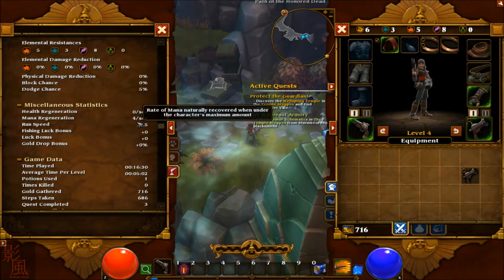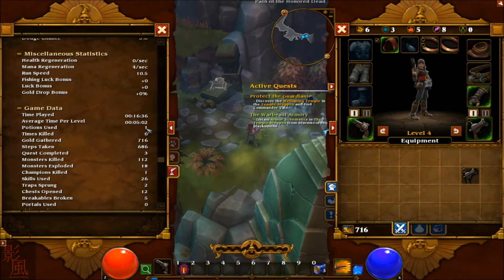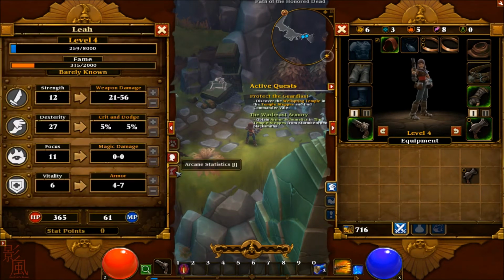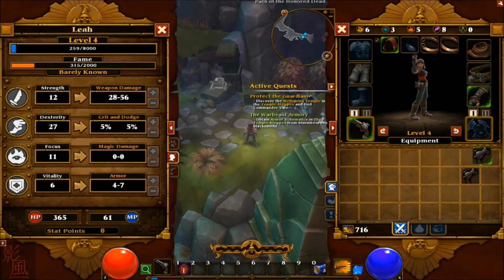Miscellaneous stats, health regen, run speed. You get fishing luck bonus and luck bonus, huh? Really? That's kind of interesting. Nothing here seems to indicate my general DPS. So I don't know if dual wielding is good or not right now. Because I could just take one off.